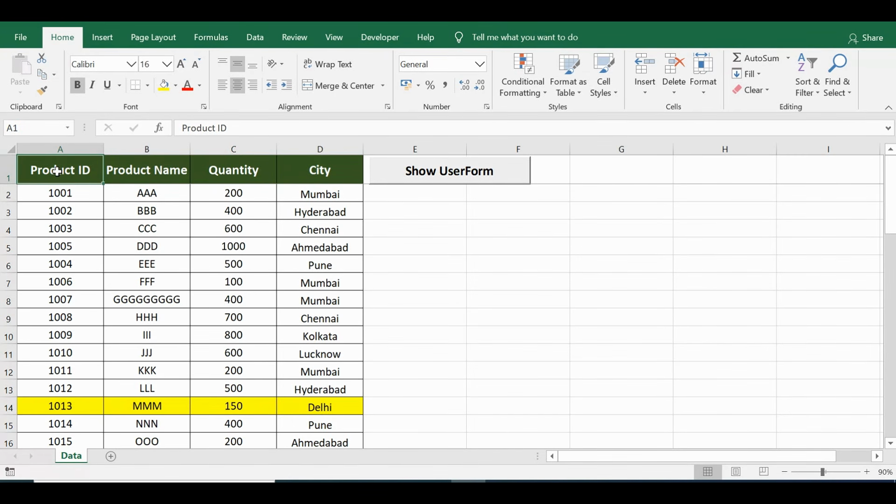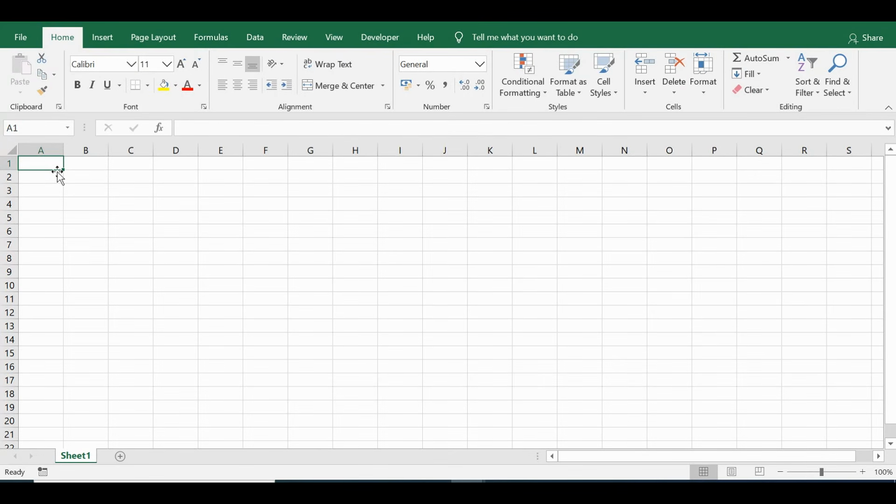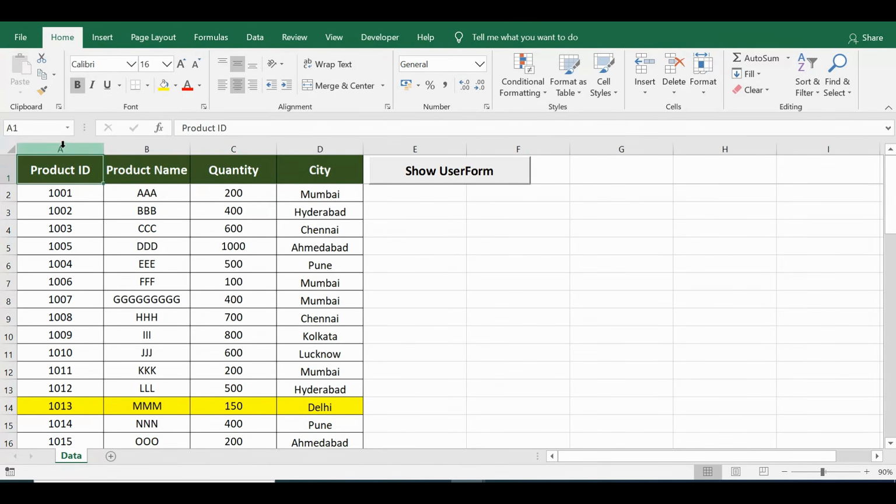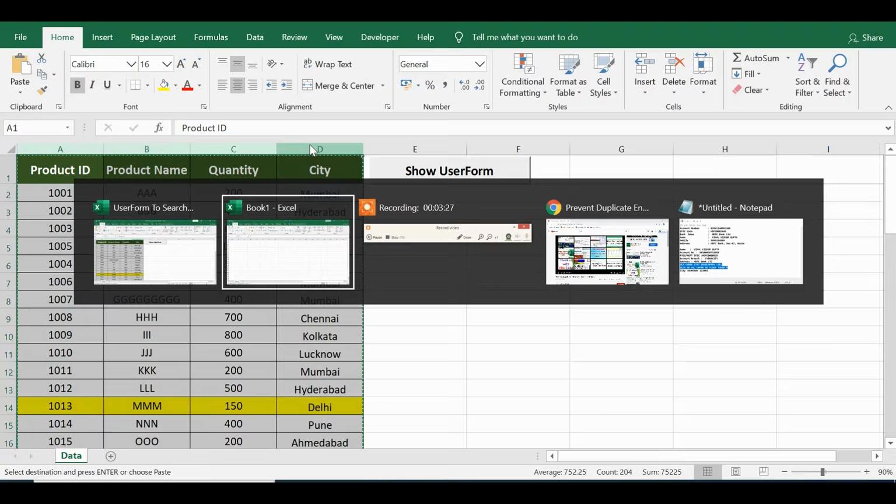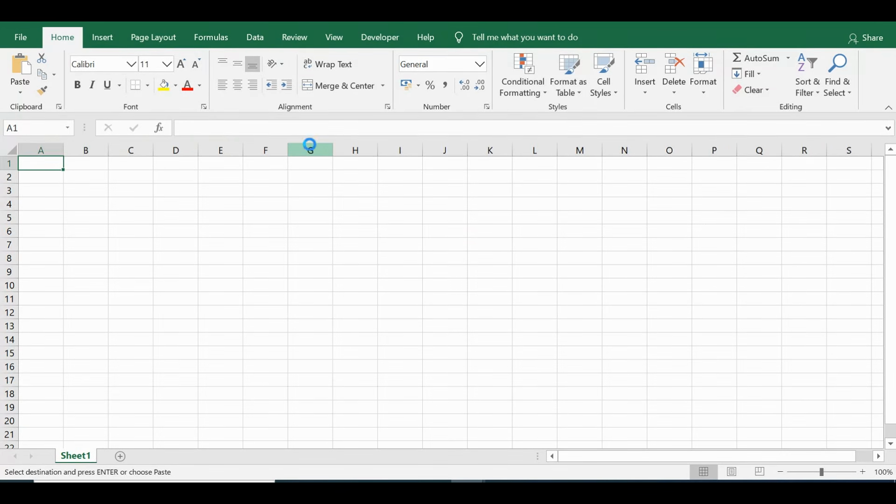So let me explain here how we can develop this kind of user form and we can update and search data in Excel sheet. So first of all, let me open one new Excel file. To use the same data, I will copy data from this sheet to new Excel file.